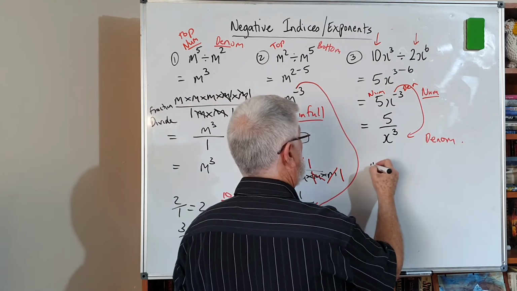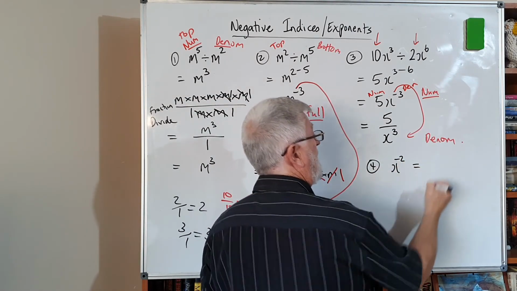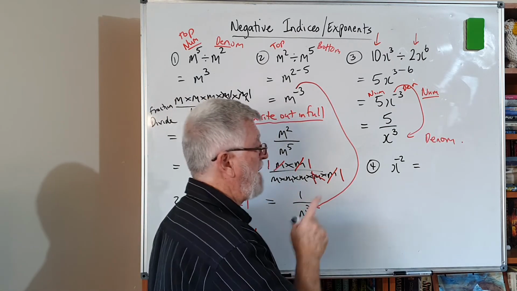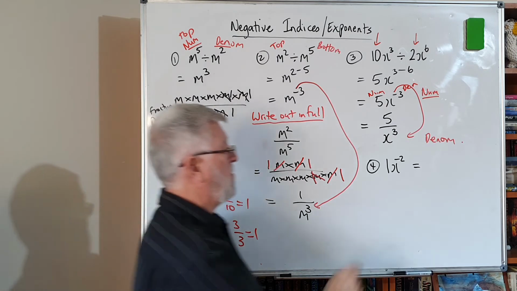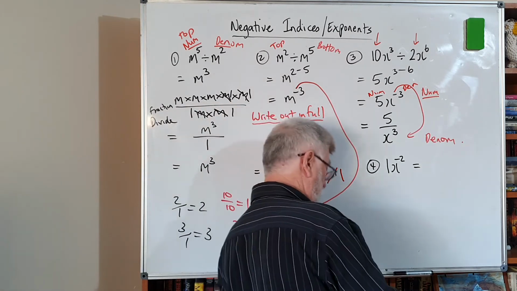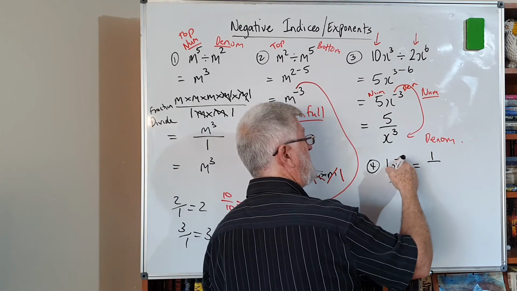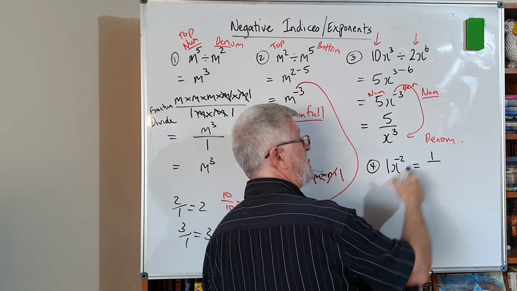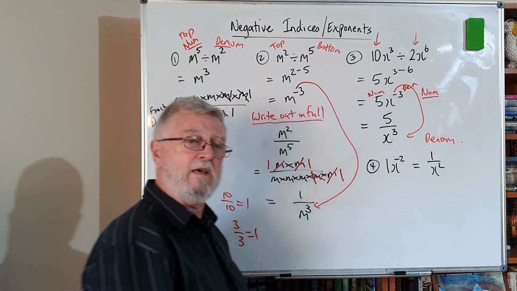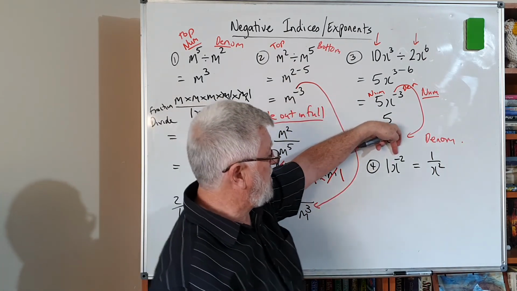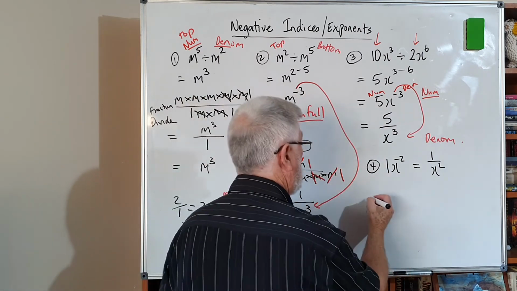Oh, getting too long, but I'm going to mention this for a moment. So if we had x to the minus 2, what happens with that? It's really a 1 times x to the minus 2. So the 1 is the numerator. So if you want to see there's a rule, 1 is the numerator, minus 2 means move all of this to the denominator, to the bottom. So that's an x squared. So what happened to the negative? The negative disappeared when I moved it from the numerator. So at the moment that's a numerator. Move it to the bottom.